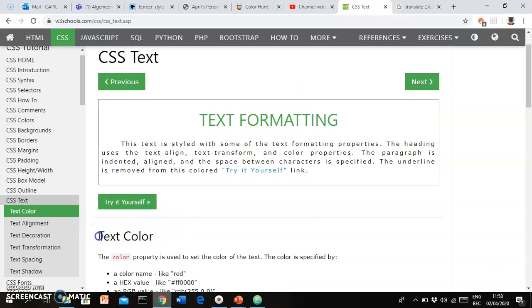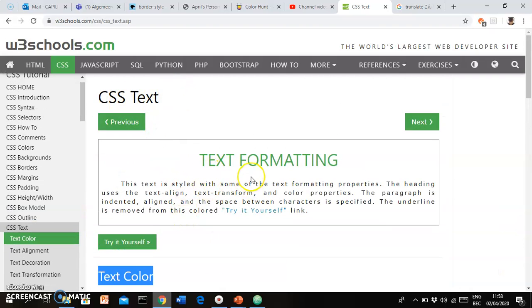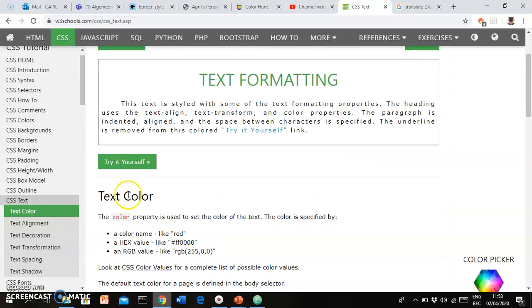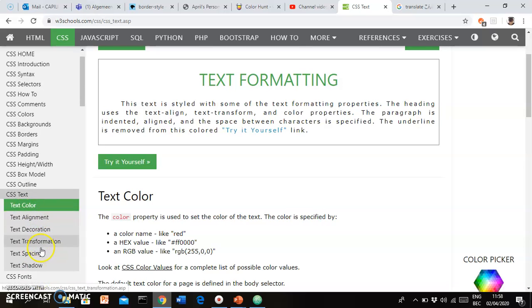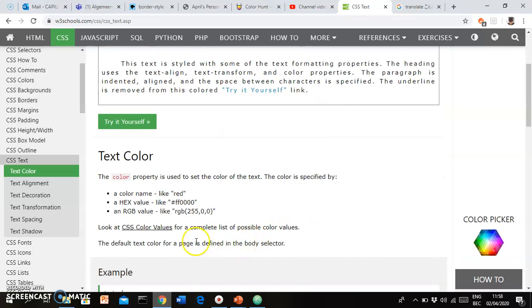Perfect. The first item that it talks about is how to format your text, to modify your text. And the first item here is text color. As you can see, there are other things that you can change with regard to your text. So the attribute that you need to modify is color. It's very clear here. You can use different codes or different names or values. So you can just use a regular name. There's a bunch of them. We saw that before.